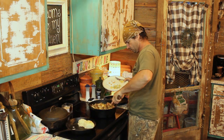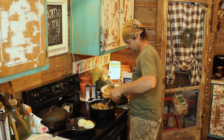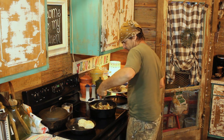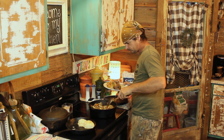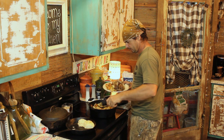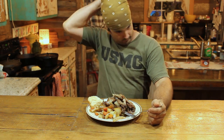Brody, you gonna eat squirrel? You see that juice down in there? Cooked into that. Mm. Get me some of these onions. Make sure I get some of that jalapeno pepper right there. I'm gonna get me this other squirrel. I'm gonna eat two of them, I know. All right. Let's see if these things taste any good or not.